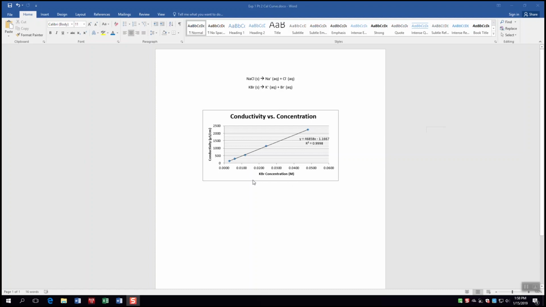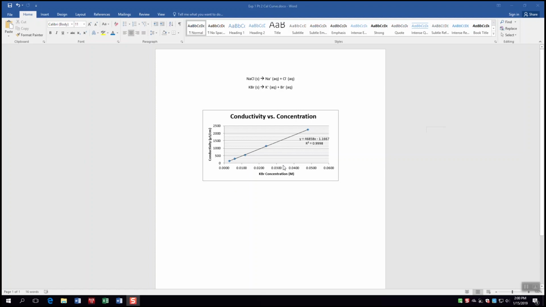So in this case, when we dissolve NaCl in water, we get Na+, it's a 1A metal, so it has a +1 charge, which is aqueous. Remember, aqueous means dissolved in water. And chloride, Cl-, which is again aqueous. It's a 7A nonmetal, so it has a -1 charge in solution. So put simply, ionic compounds break up when they're dissolved in water. Potassium bromide is the same thing. Potassium is a 1A metal, so we get K+, which is aqueous, and bromide is a halogen, 7A, so it's -1, and it is aqueous as well. So both of these compounds break up in water into their ions.